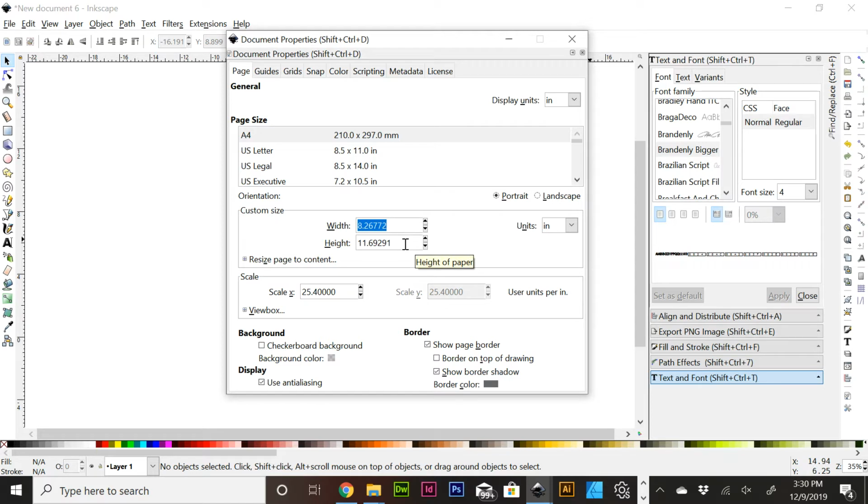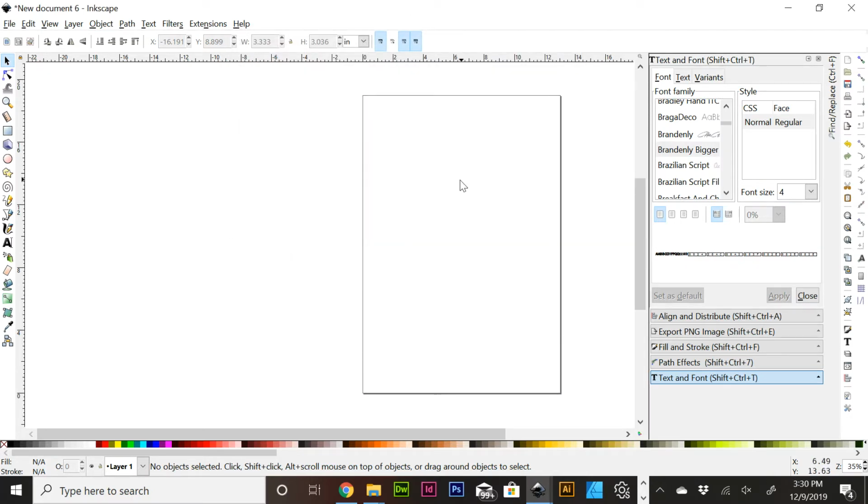With Cricut, there's another adjustment you'll have to do once you've actually made the file. You'll have to go in and do some editing within the registry of the file in order to get it to open up properly in Cricut. So we're just going to set this to 13 by 19 because that's what I'm working with. You just change that. That's it. You don't have to do anything else. Just exit out of there. You now have a document.